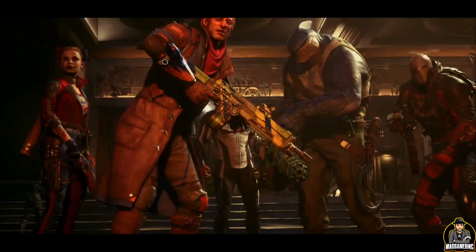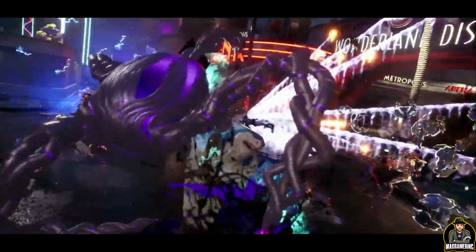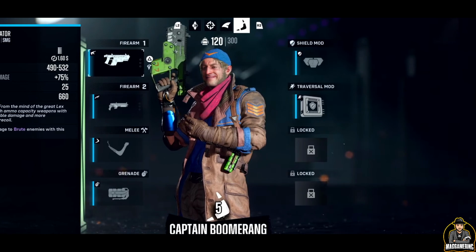But again, he's not user friendly. He's something you would have to start working on your game, let's just say, as you go. But top tier stuff. So let's get into it. Today we're breaking down the experience you're going to be getting with these different characters, and today we're talking about Boomerang. Boomerang is top tier stuff.